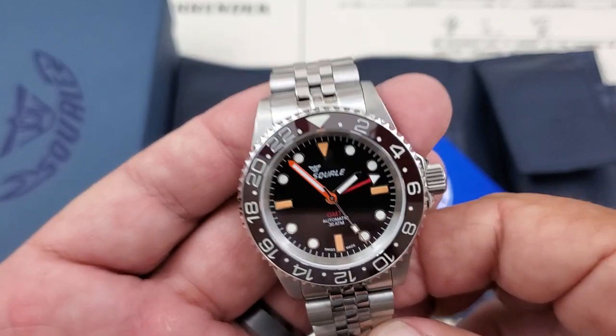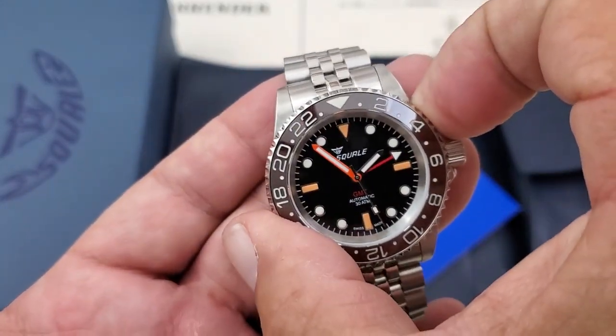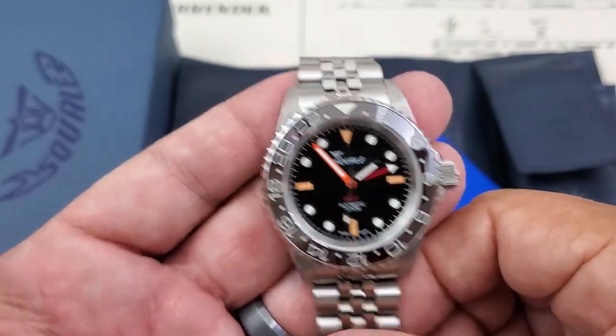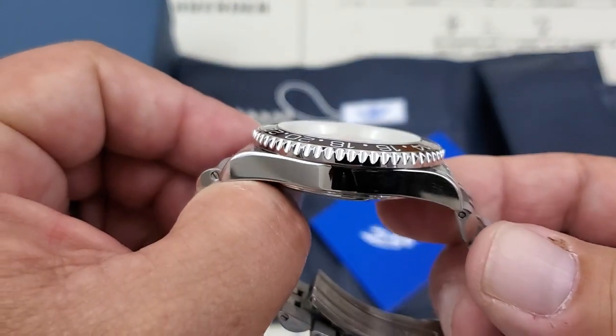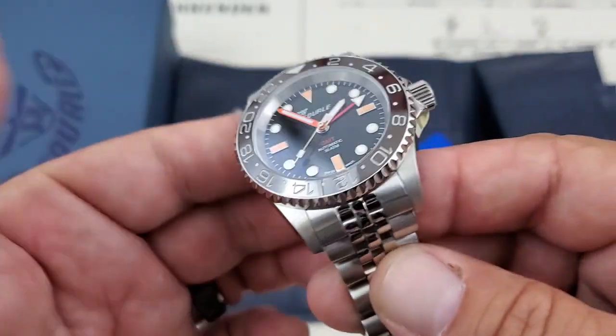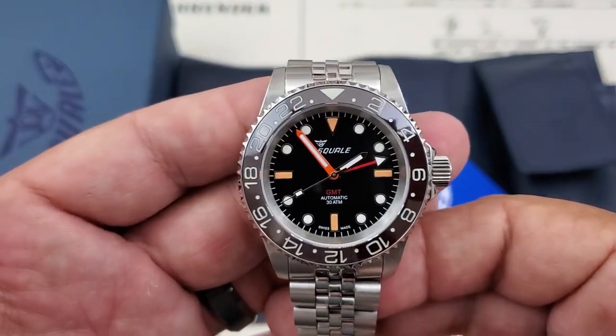Specs on these watches are really, really nice. You have a 40 millimeter case from side to side. I measure 47.9, which is basically 48 lug tip to lug tip. Comes in at 12.5 millimeters of thickness from the case back to the top of the flat sapphire crystal. And you have 20 millimeter lug openings on this watch.